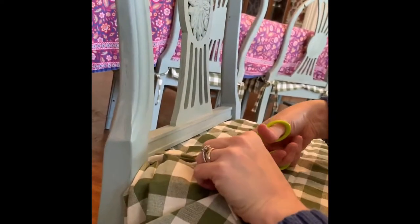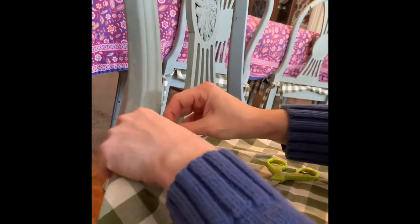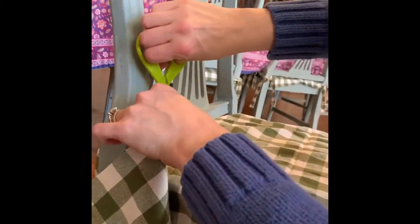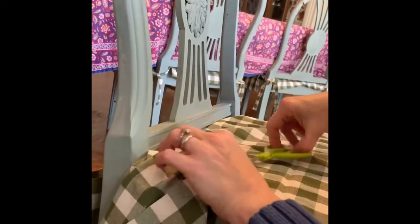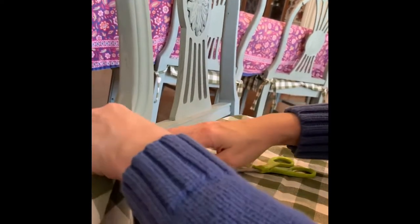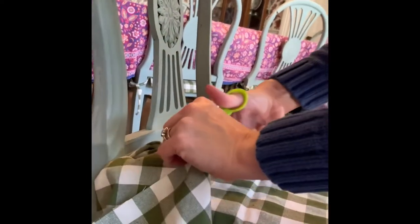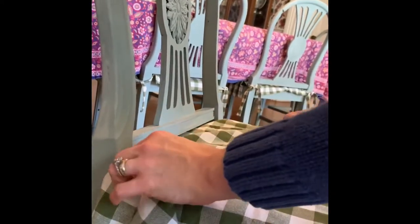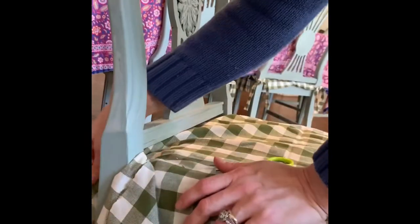I need a little more. Make it lay the way I want. I've got quite a bit of fabric here. I'm gonna cut like another check down. That through. Yeah, that's looking pretty good. It's laying pretty much how I want it to lay.